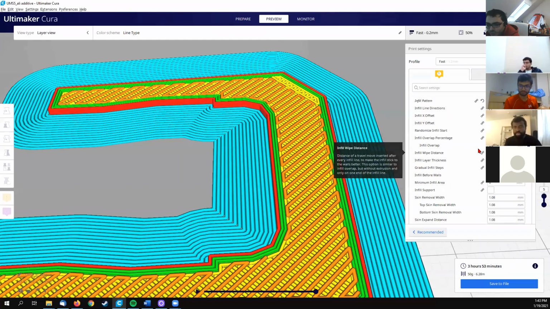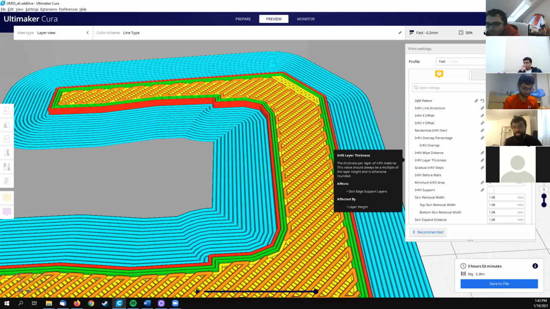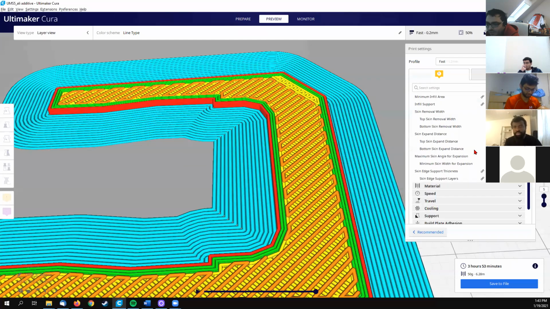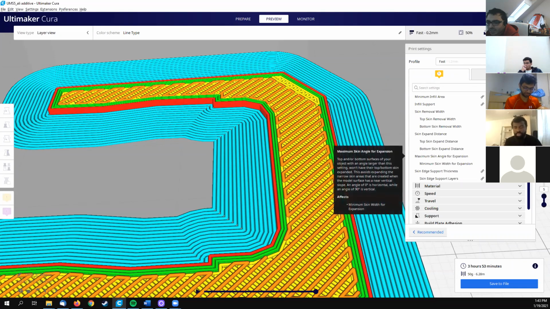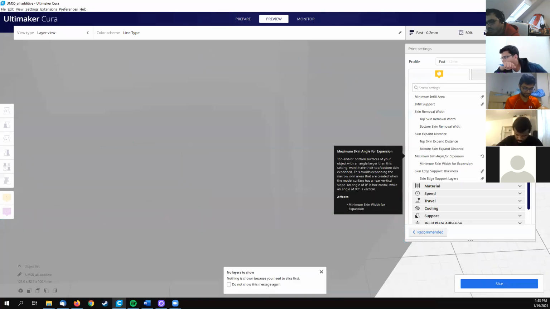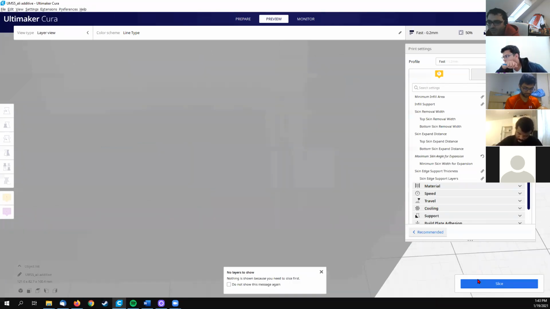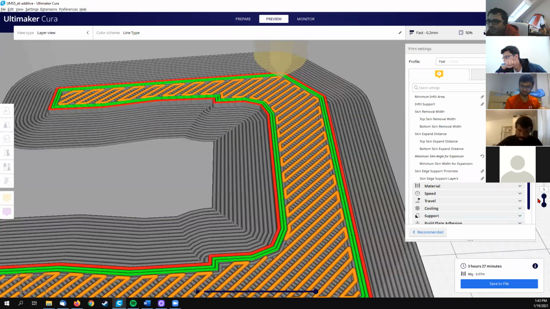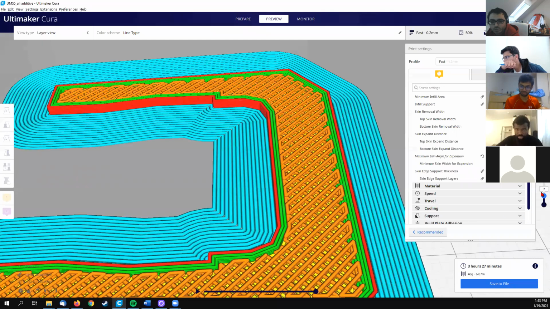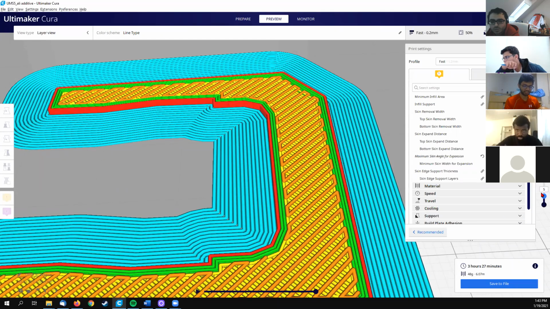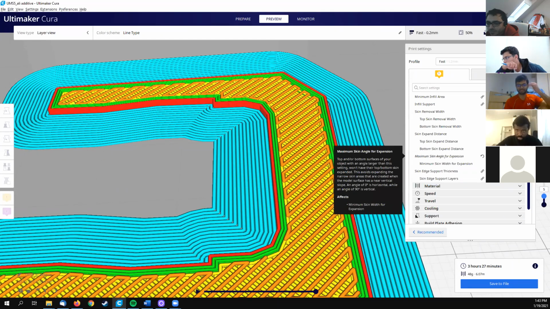The rest doesn't need to be adjusted generally. Again, you can always hover and read. I will not adjust much, but you can see here there's this angle, 90 degrees, and you can adjust this angle here to have a different orientation at which it will switch. Let me see if this works. 20 degrees. Let's see. So this needs to be activated.